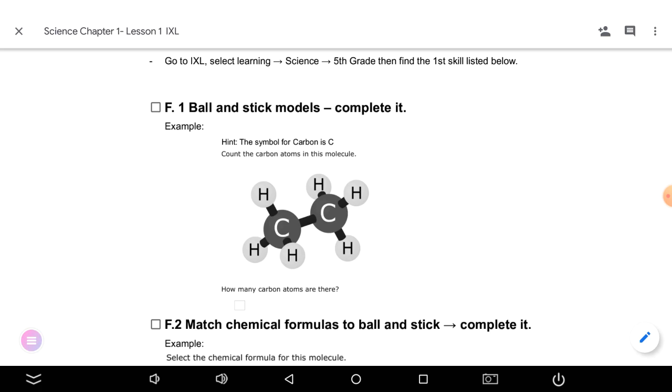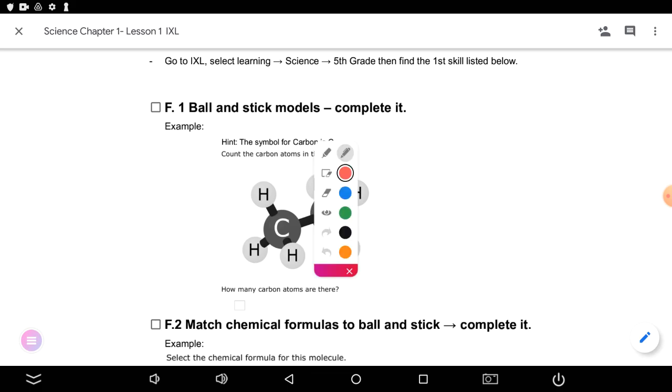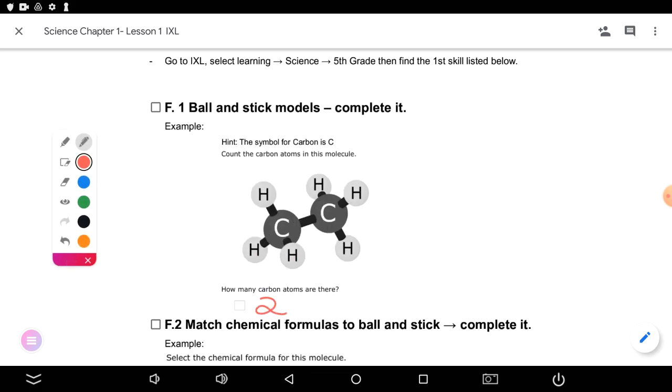How many carbon atoms are in that one molecule, Addie? 2. With your pencil, just put a 2 down here. You don't have to squeeze it in that box. There are 2 carbon atoms. If I asked you how many atoms make up the entire molecule, who can answer that one, Lexi? How'd you get 8?